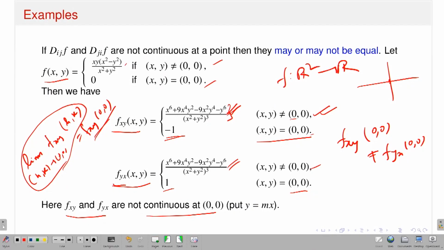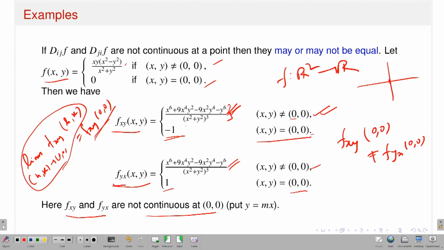So, by just looking at the expression of the function f(x,y), you can easily see. Look, the numerator, what is its highest degree? It is 6, right? Each of the terms has degree 6. Now look at the denominator. This is also (x² + y²) to the power 3, so this is also 6. In that way you can guess. If I take the path y = mx, in that case it will give something. That is how one can guess.